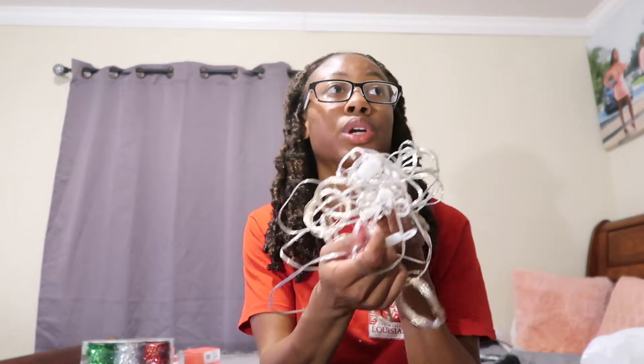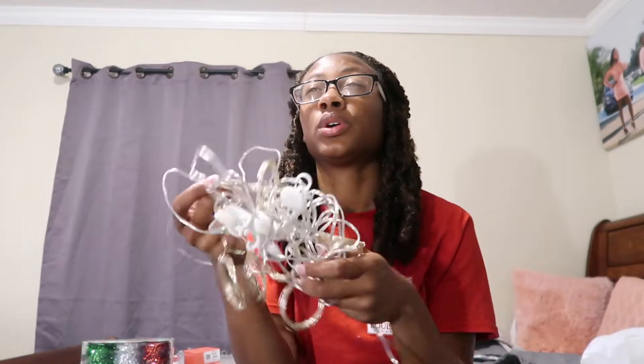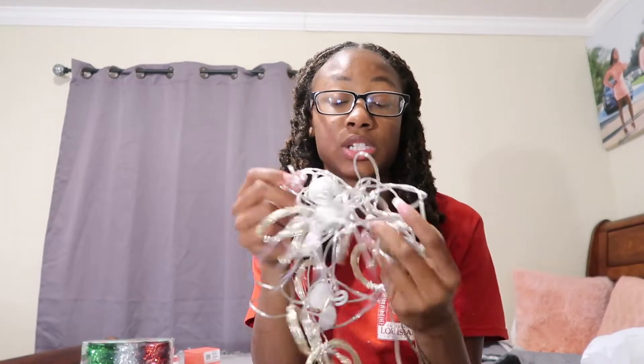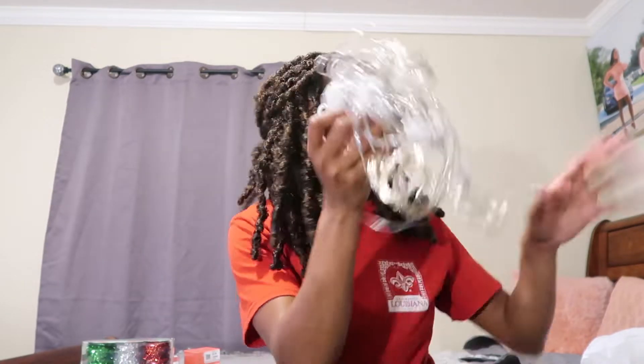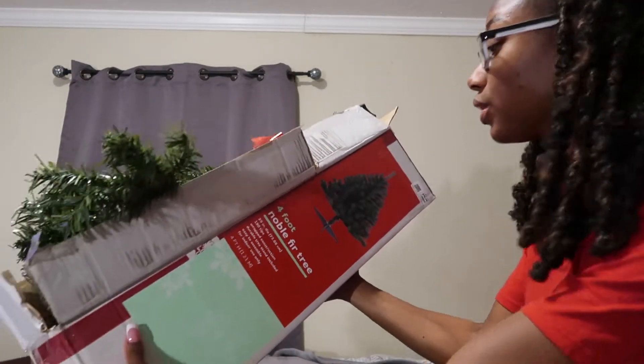The lights do all of the colors, and I thought they would match my Christmas tree so I'm going to hang them up on my wall. I kind of redid my room a little bit and took some things down. My tree is a four-foot tree — I just wanted a little tree just to decorate. I think it's so cute to have a little tree in a room; it just ties it all together. That's everything that I got.